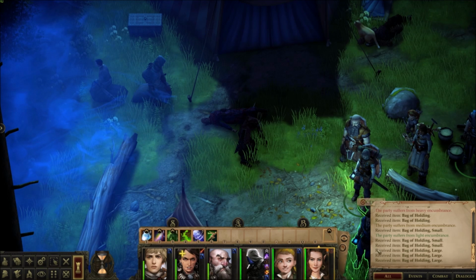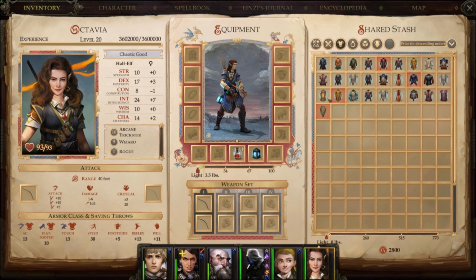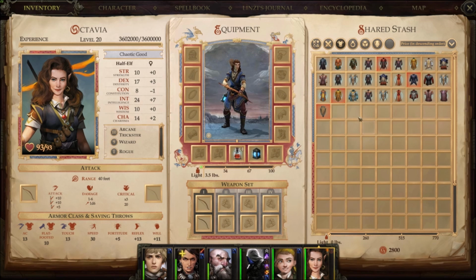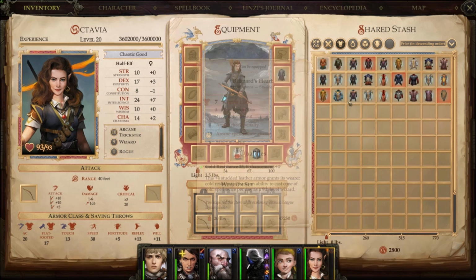Okay, now we're not overweight because, again, we have plenty of bags of holding to make stuff light. But I wanted to show you armor. Notice if it's red, she can't wear it. Okay, period. So the celestial armor here, complete garbage. I don't like it. Same with Weaver's chainmail. I don't want it.